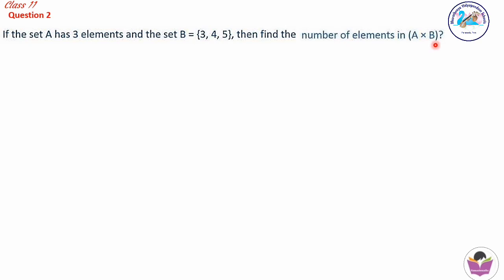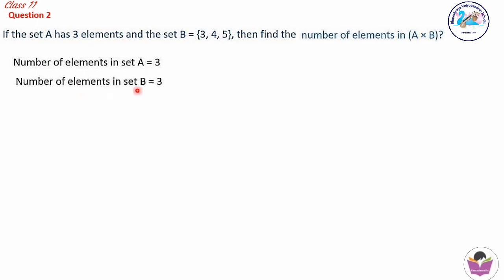Quite clear for us. Number of elements calculation is quite simple: just multiply the number of elements of each individual set. That means here 3, here 3. 3 into 3 is 9 elements. So let's calculate that. Number of elements in set A is equal to 3. Number of elements in set B is also 3. Just count and write. Then number of elements of set A cross B is equal to 3 into 3, just multiply the numbers of each individual set. That is 3 into 3, that is equal to 9. So question number 2 answer is here.